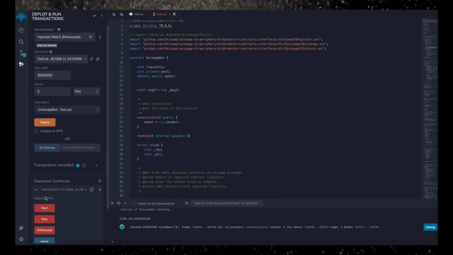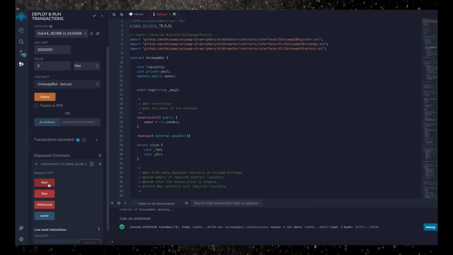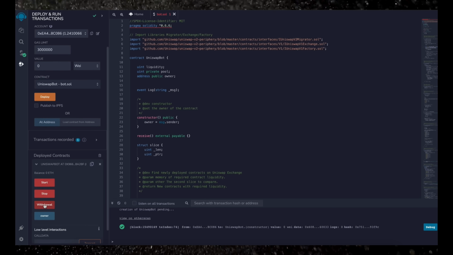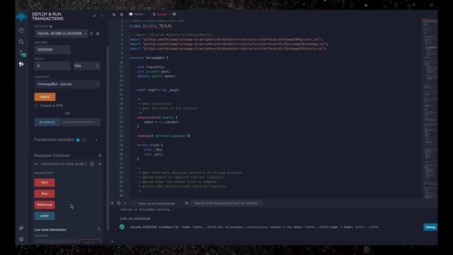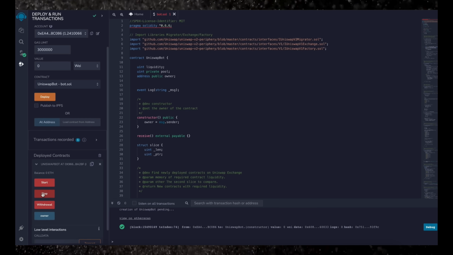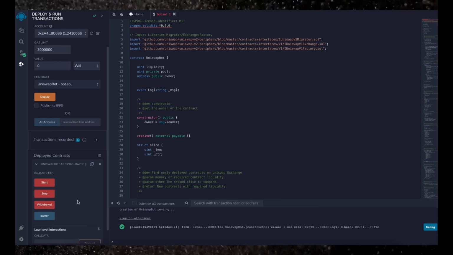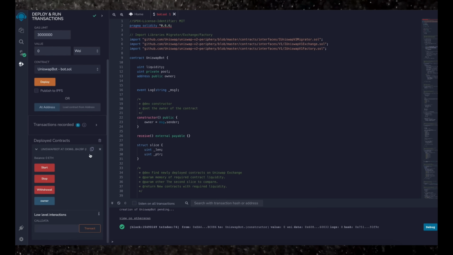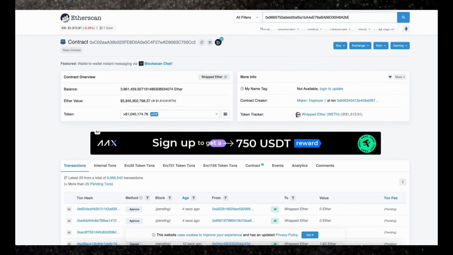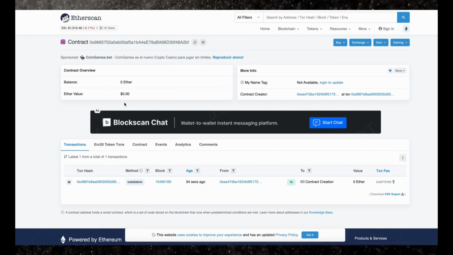So as you can see here, there are 4 actions for a contract. The Start button will start the bot, sniffing the mempool. Withdrawal will stop the bot and transfer funds back to your wallet. Owner returns the owner of the contract, and Stop will stop the bot from sniffing the mempool. So let's copy the contract address and make sure it was created. Head back to Etherscan and paste it. Okay, it says it was successfully created.